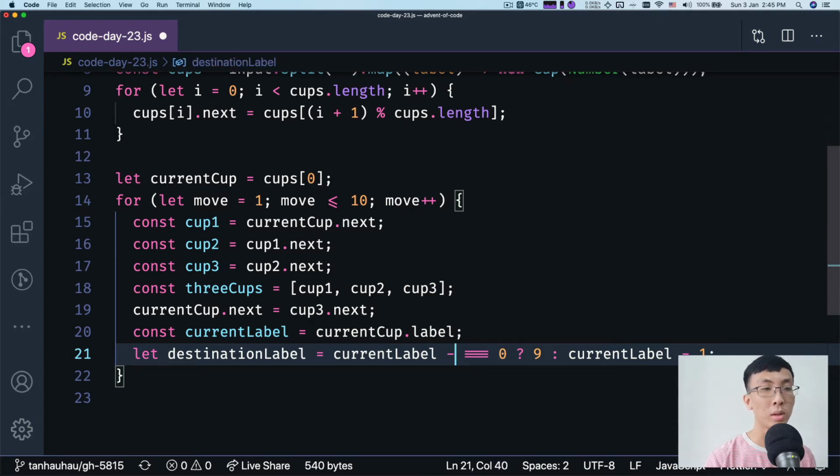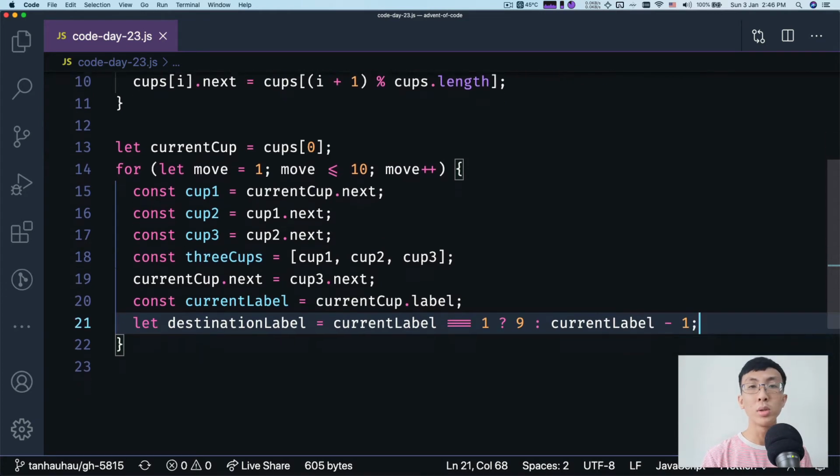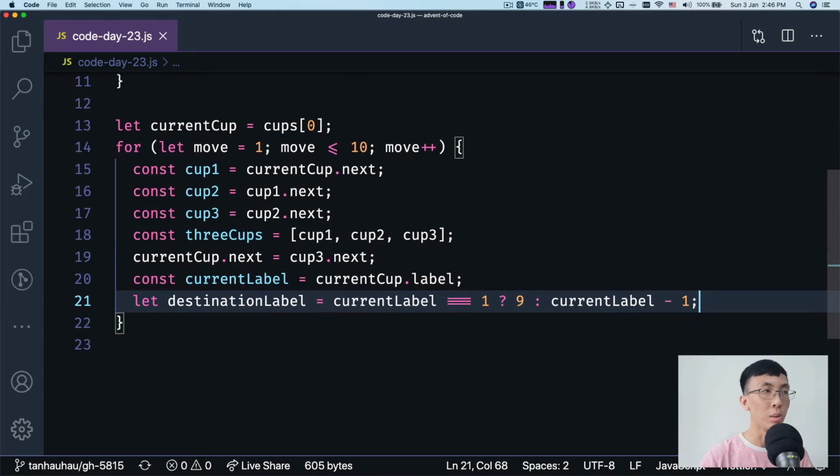I think we can even write it this way. If the current label is 1, then the destination is 9, or else the current label minus 1, right? But then we also need to make sure that this destination label is not within cup 1, 2, 3, right?